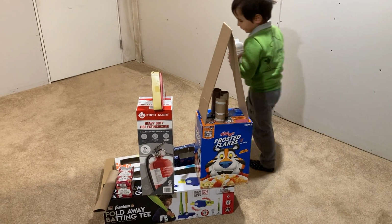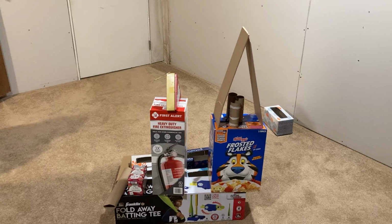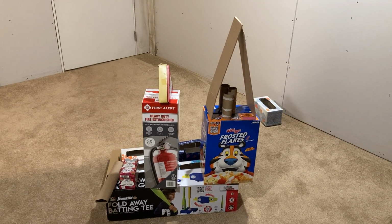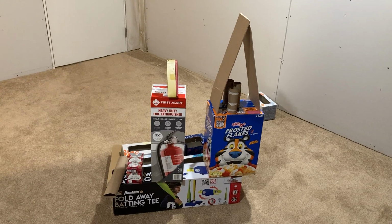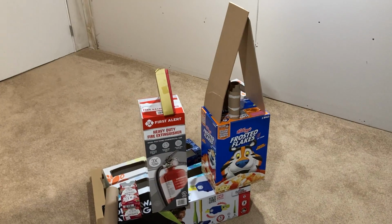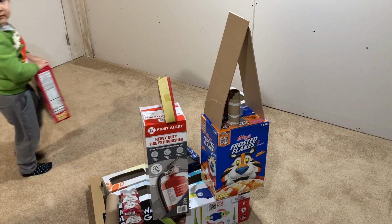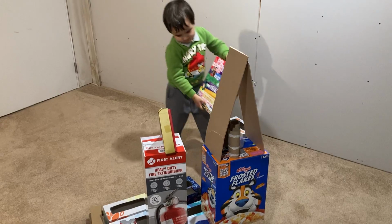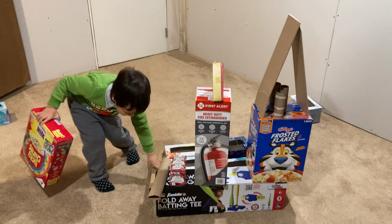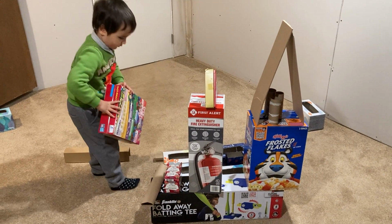Now I'm in the basement with my son to play some block game. This is one of his favorite games, and I'm going to show you how he plays with all different blocks, and how you can save these blocks for free and make them for imaginary play for your own children. So first, you can see all the material is recycled material.